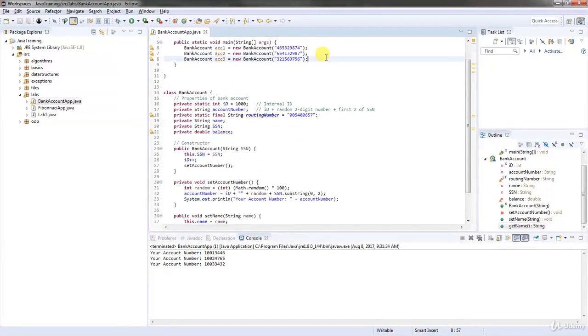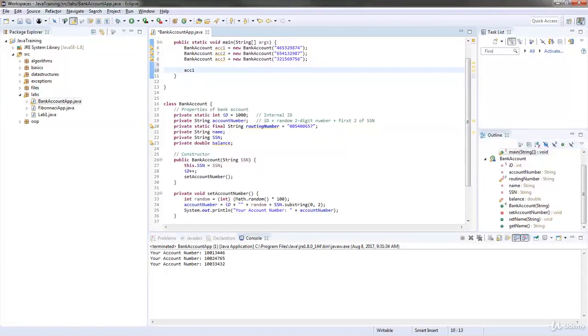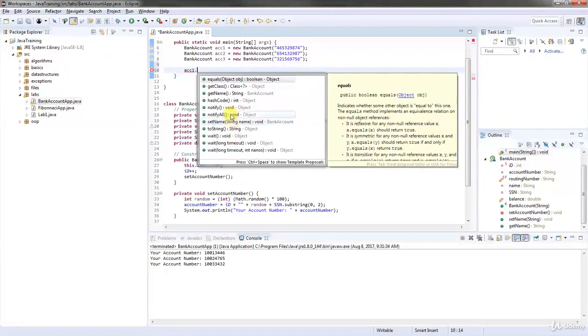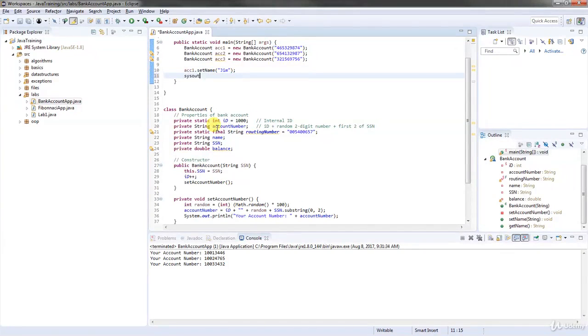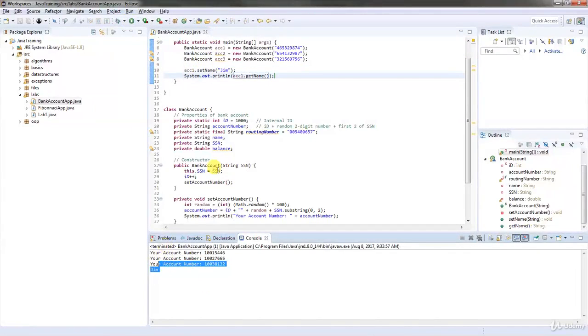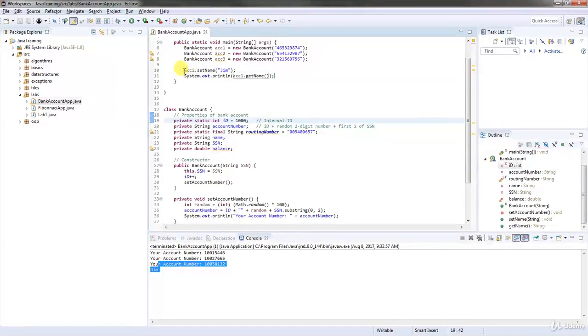Alright, so we have taken care of that. So let's just say again here acc1 dot, again, so no variables are available to us, only the green dots are methods, so there's no blue, which is variables. We want to set name, and this we want to say is, again, how about Jim? And then we can print, say, acc1.getName. There we go. Again, these are then tied to our account1 object. So there we go, account1 Jim. Okay, so we have our getters and setters here.